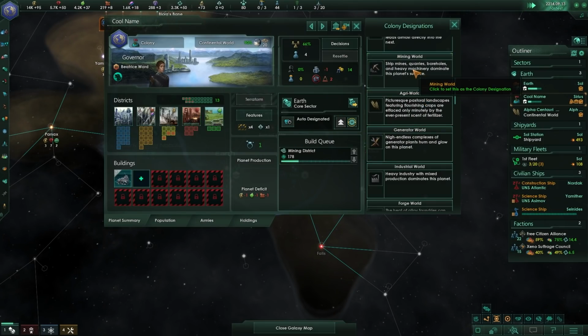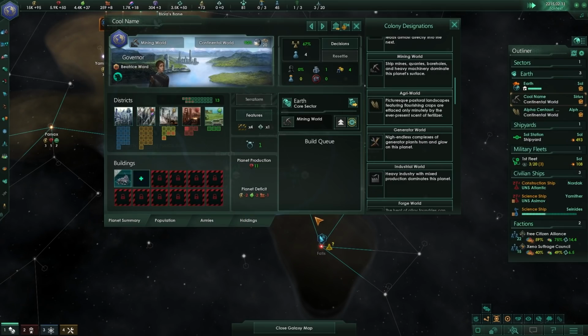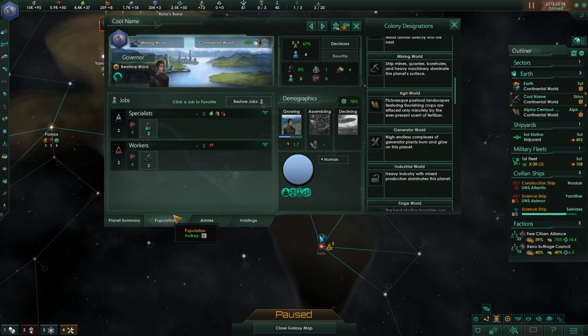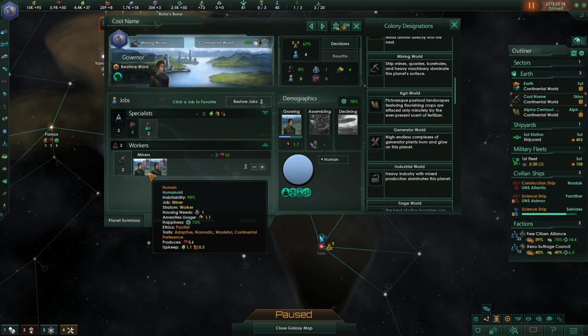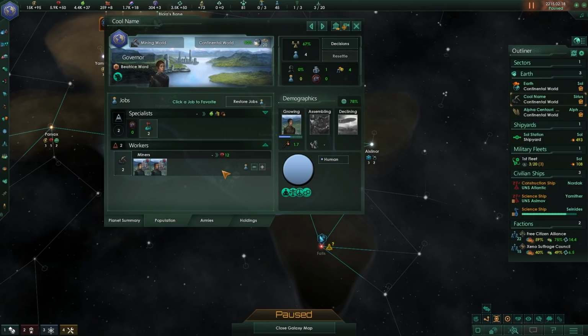And we are also going to turn this into a mining world, because mining districts will now be built quicker. And on top of that, miners as well as strategic resources will now be produced even faster, so we can get more and more stuff. So this district is now online, this pop is now working, and we can take a look at the worker tab. There we go, we have 2 miners on this planet, and they are just mining away.